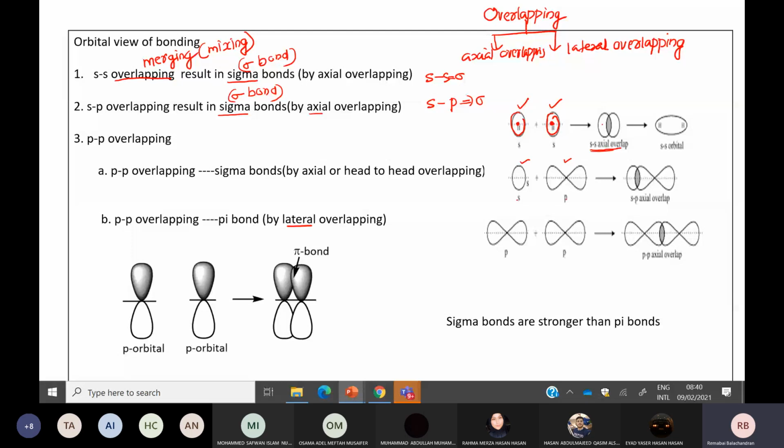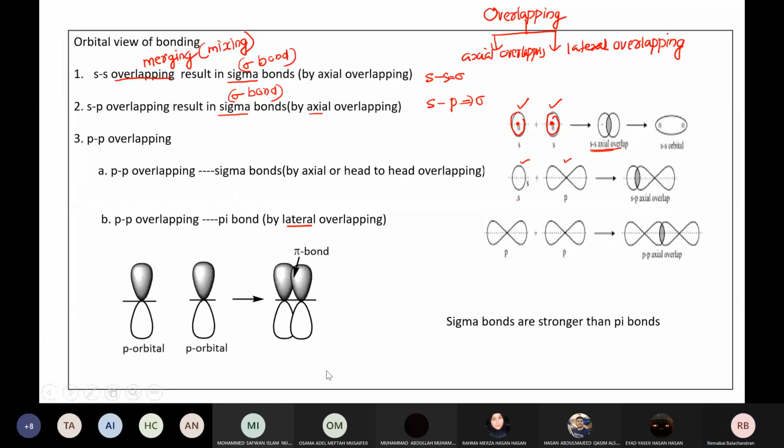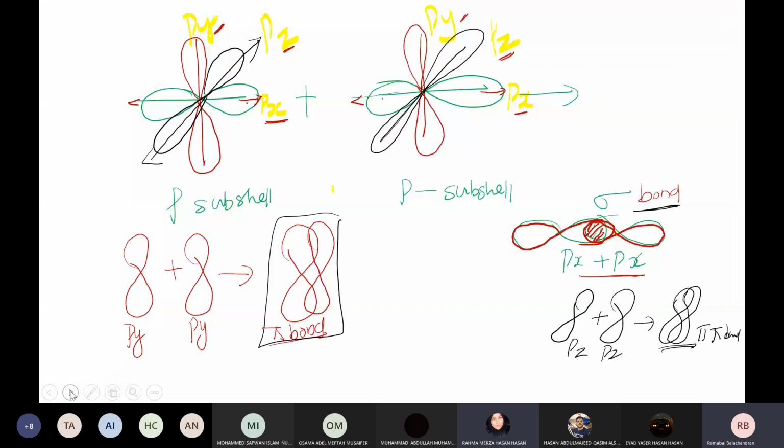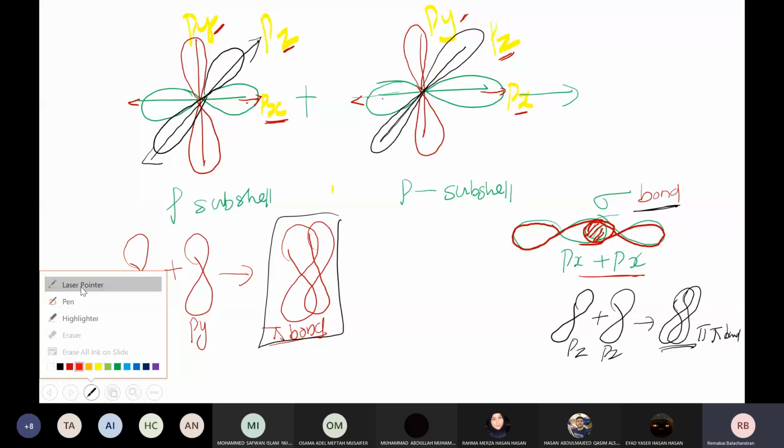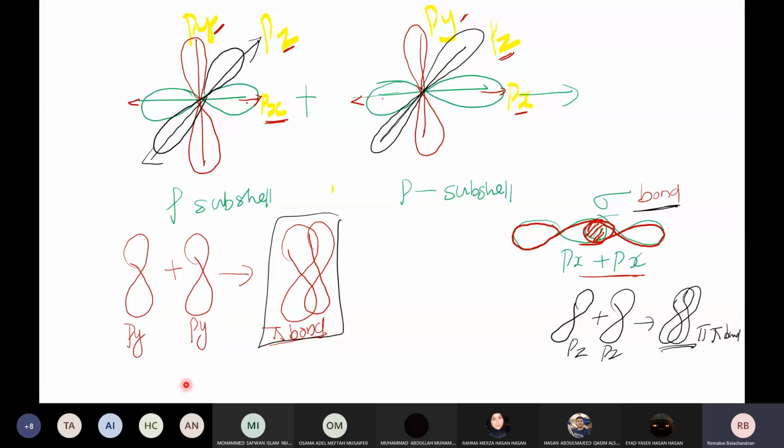I told you we have 3 p orbitals, right? I'll go back to the previous slide, and before that, I just wanted to show you this one. If you can't hear my sound, you tell me, okay? Maybe by mistake it will go into mute mode. Look here. This is one set of p orbitals. So px, you listen here, otherwise you won't understand. This is px, the green colored one.